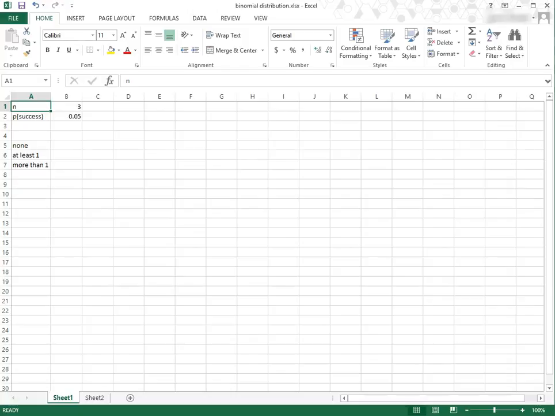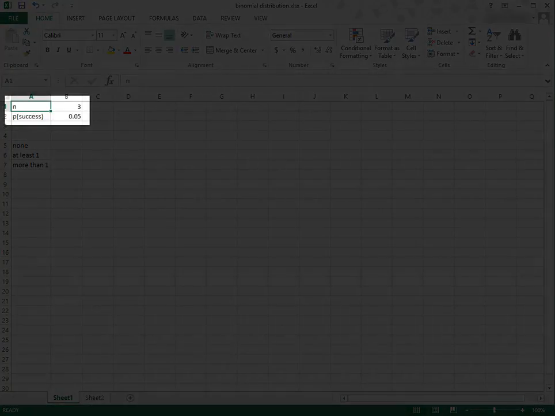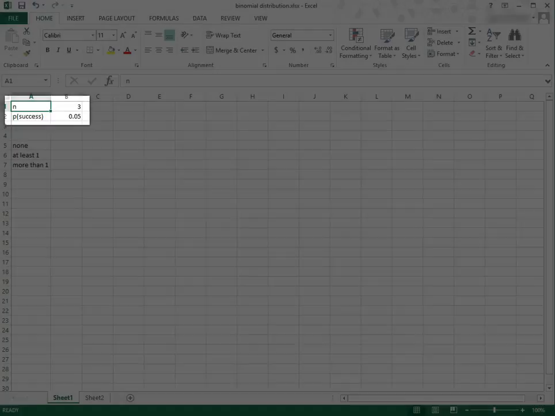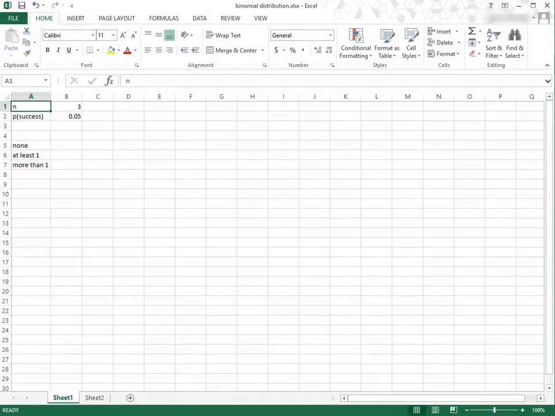If we select a sample of 3 new products, we want to find the probability that none of them need to be returned, the probability that at least one needs to be returned, and the probability that more than one need to be returned. So we'll need to use the binom dist function in Excel to arrive at the answers to these 3 probability questions. Let's first remind ourselves that the number in the sample we've selected is 3, and that the probability of success, or here the probability of a newly sold product being returned in the first 90 days is 5%. So those are the parameters we will need when we're using our functions.